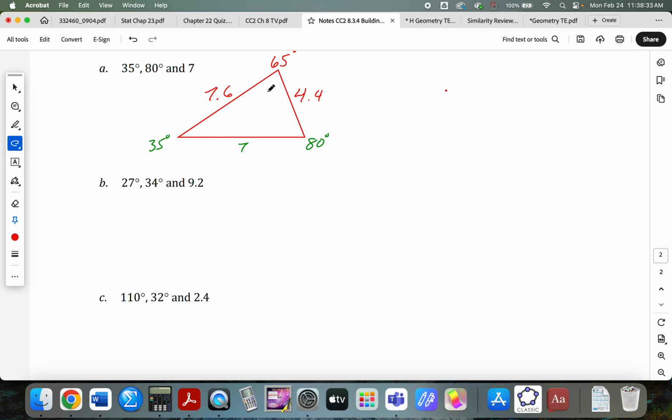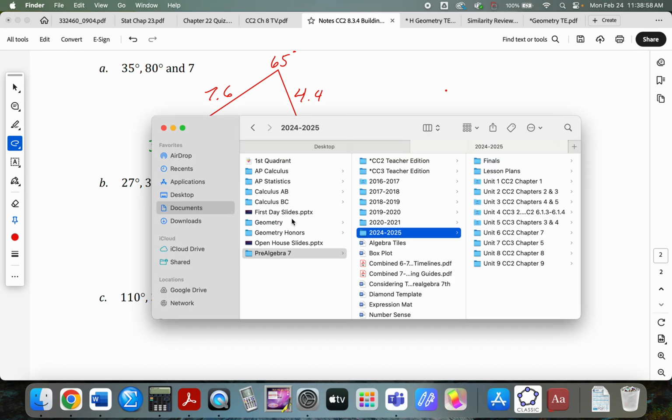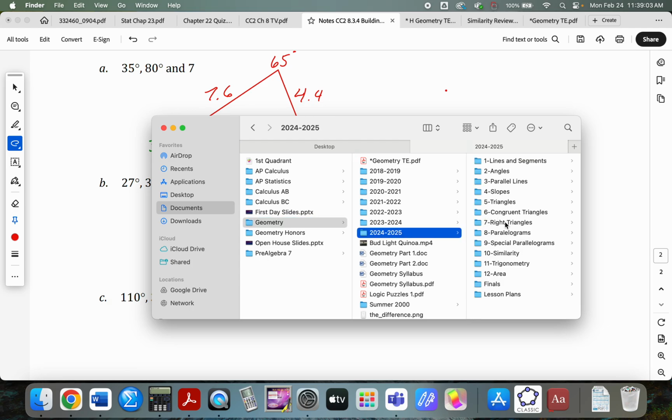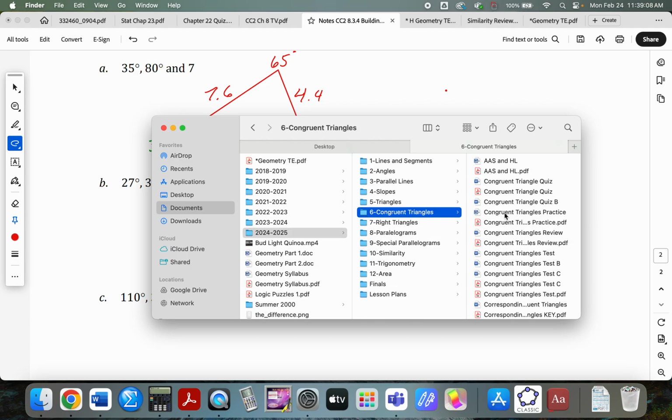Well, if this angle is 65 and this angle is 80, how much is this angle going to be? 35. So now I have this angle, the side between them, and this angle. So it does work. It turns out, and you'll learn more about this later, it's not important that you remember it for now, that angle-angle-side does work to prove triangles congruent, to prove that they're exactly the same size and the same shape. But for the side-side-angle one, it doesn't work if they're not in that order. Let me show you what I'm talking about here.